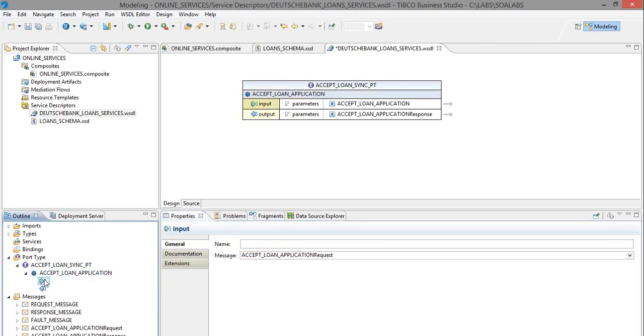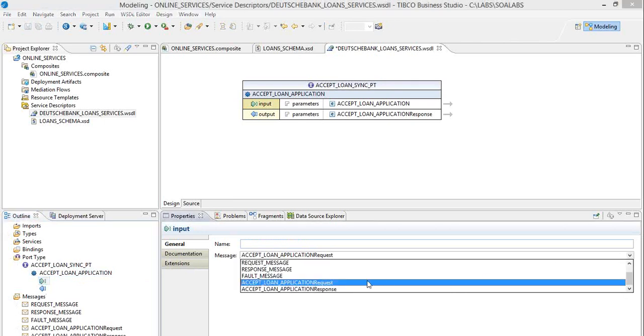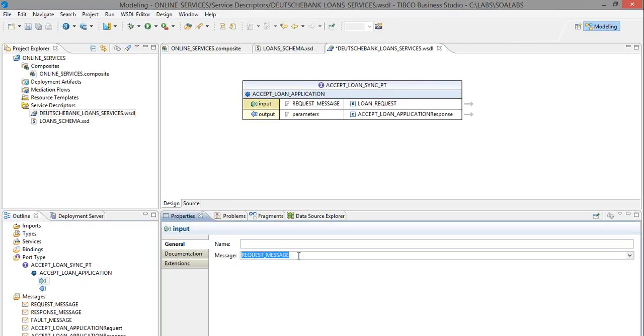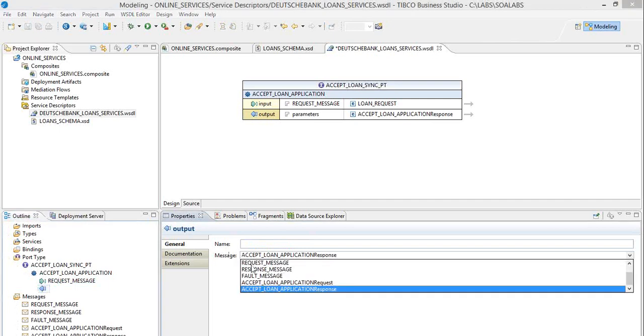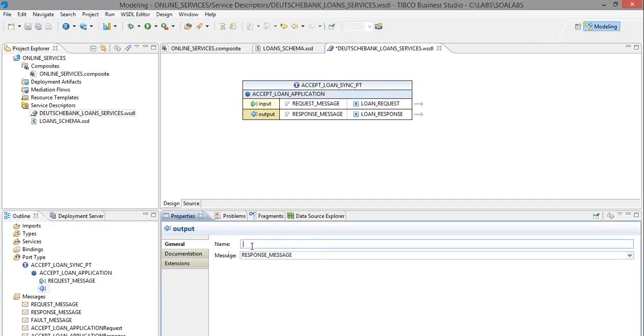I'm going to refer to the messages that we have configured. I'll go there and select the request message. The same name, I'm going to use it here. And select the response message. There you have icons, you select the corresponding icon. Response message.